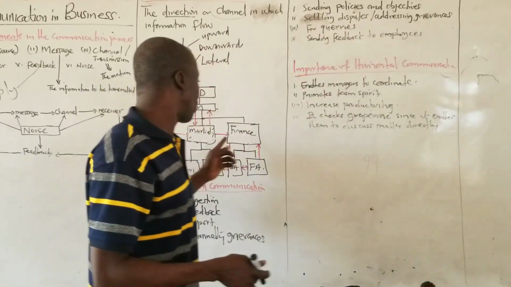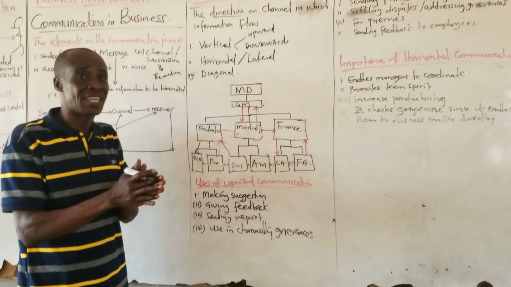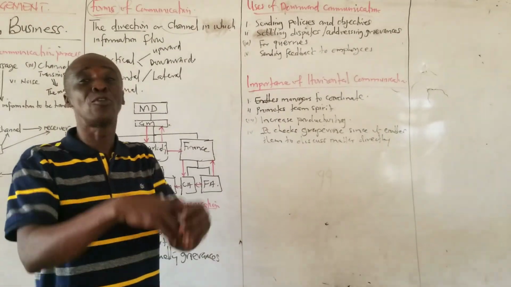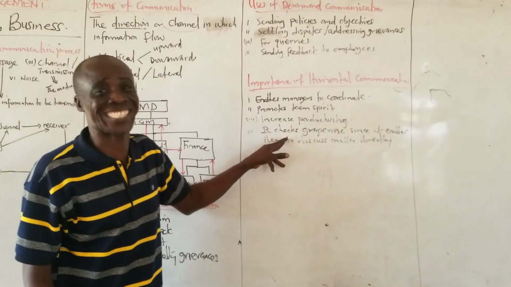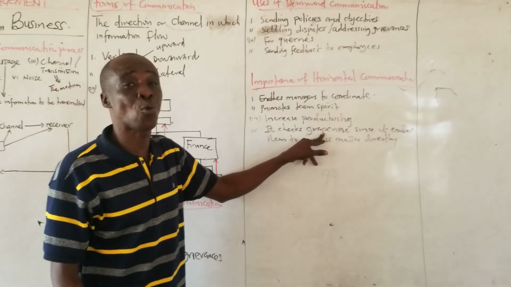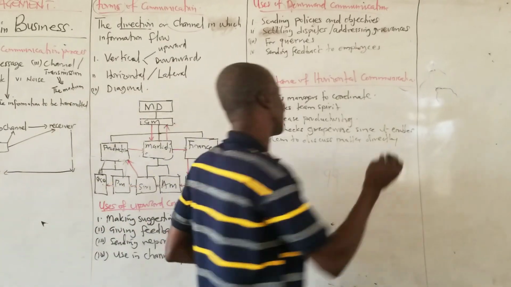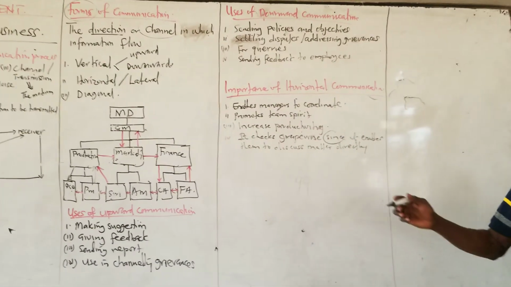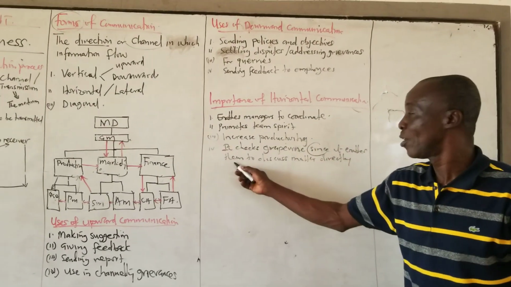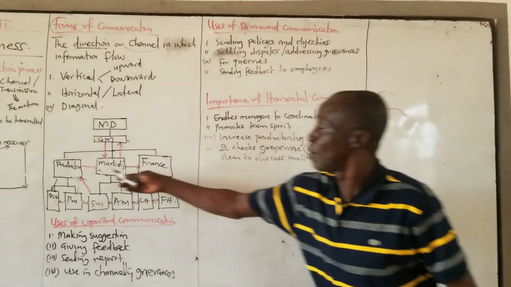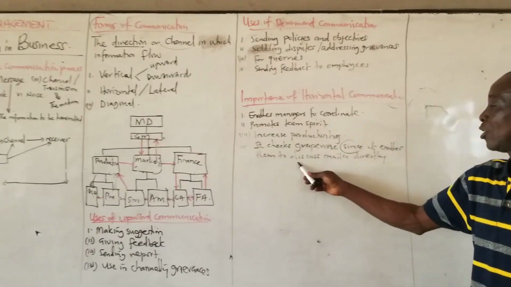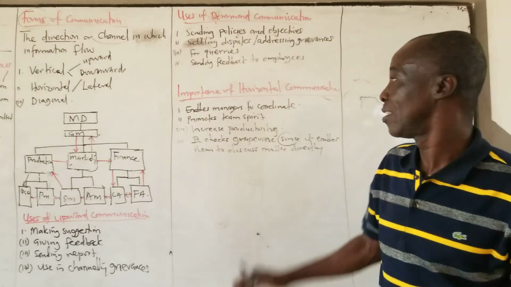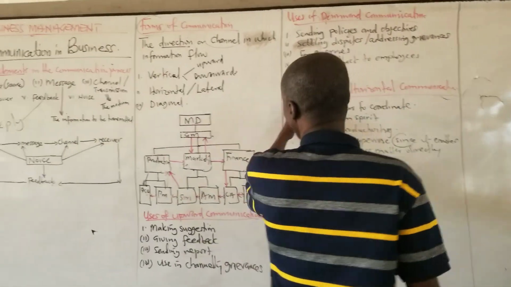But if they don't share information directly, then they will seek information elsewhere that may not be official. So it checks grapevine. Why does it check grapevine? Since is giving you the reason. Since it enables them, who are they? The various managers, functional managers, to discuss matters directly or personally. So that is for that one.